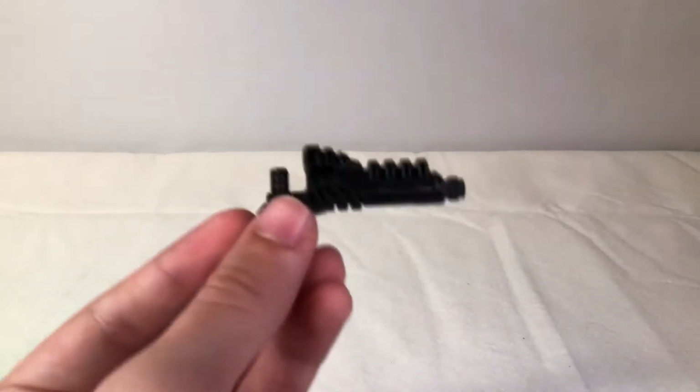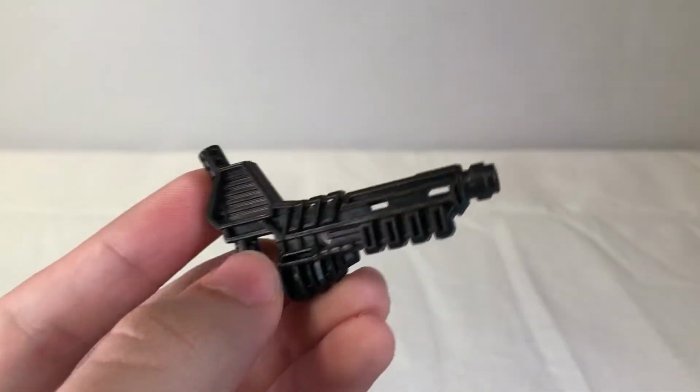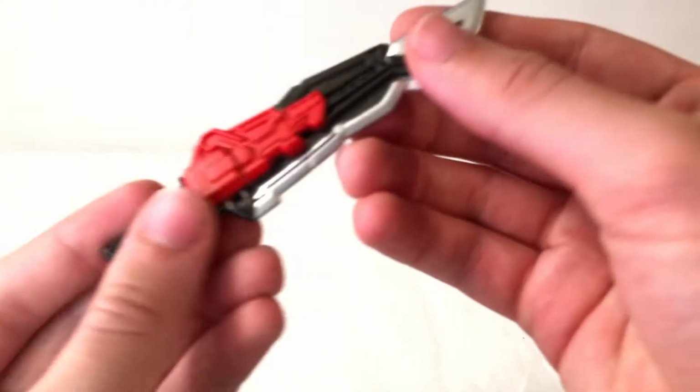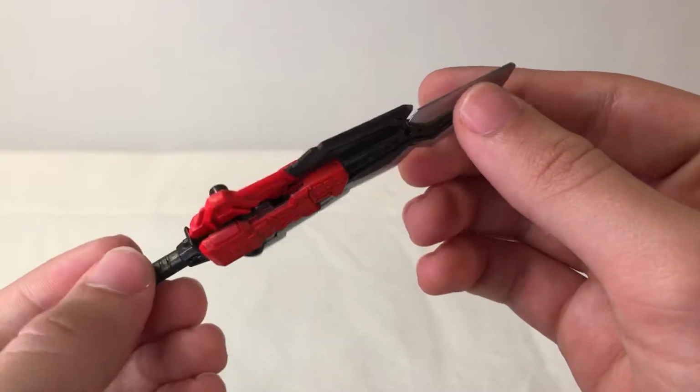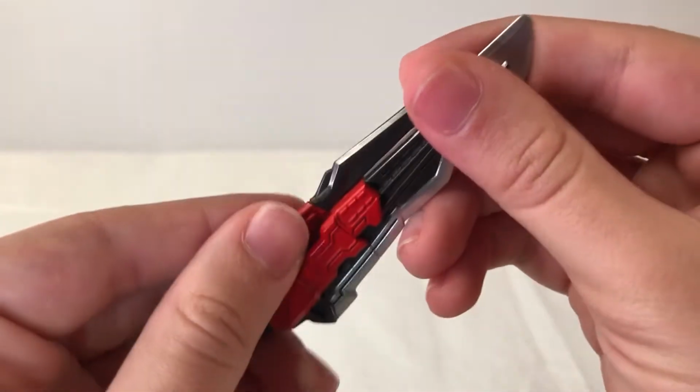Ultra Magnus comes with two accessories, the first of which is a blaster, with a handle intended for robot mode and a handle intended for vehicle mode. He also comes with a sword. This sword is very cool in its own right, but it can also separate into three pieces.